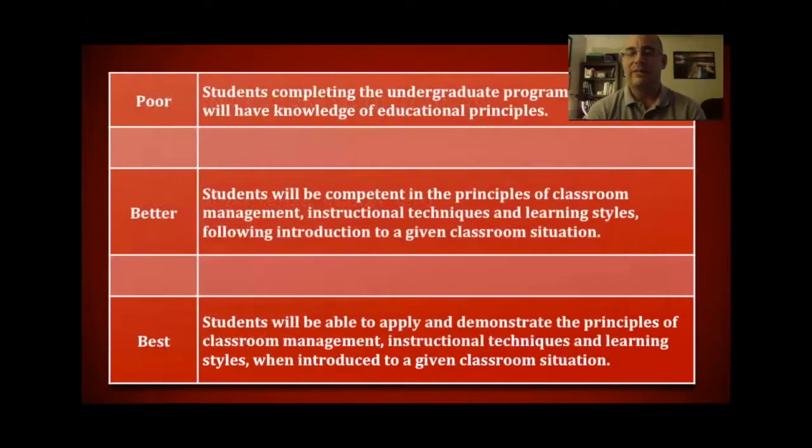So in this case, if we were to ask, does this meet the SMART principle? Is it specific? Is it measurable? Is it action-oriented? Is it attainable? Well, we might say that this first one is not written in a very specific way. In other words, what do we mean by education principles? In this sense, that objective, that target, isn't very well described.